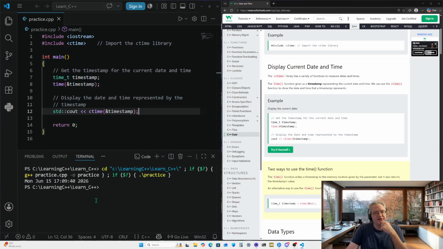Yes, it prints up that it's Monday, June 15th, which is correct. So it's printing up the day in two different ways. It's Monday, and that's correct. June 15th, and that's correct. And that is the actual correct time and the year. So this right here is the exact date and time of right now for me.